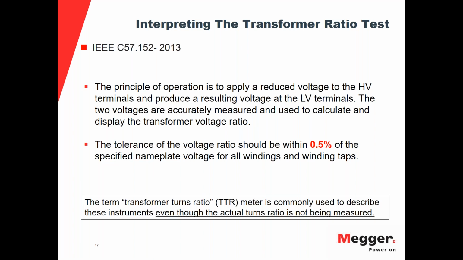And just another note: when people talk about having a TTR meter or a turns ratio meter to measure the TTR of a unit, you're not actually able to count or measure the physical turns of the transformer. So that's just a note there that you're not measuring the physical portion of the transformer. You're using a conversion of what you've measured and converting it over to TNR, which then converts over to your ratio.